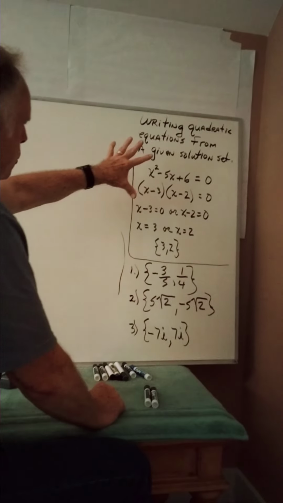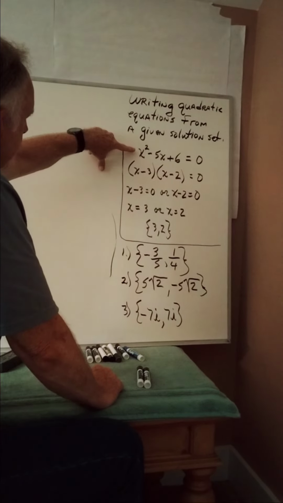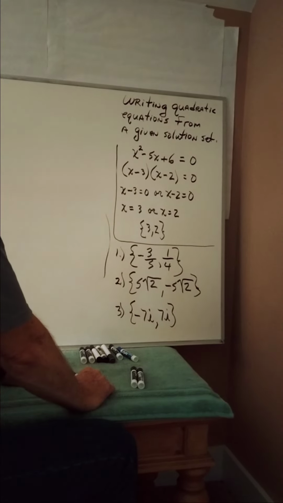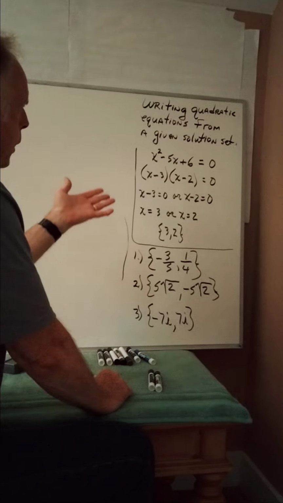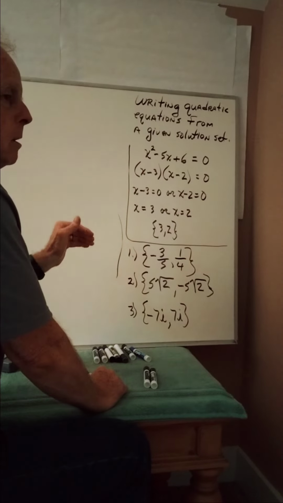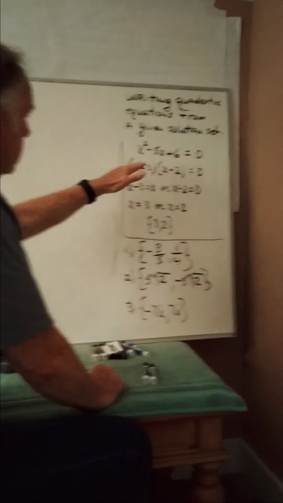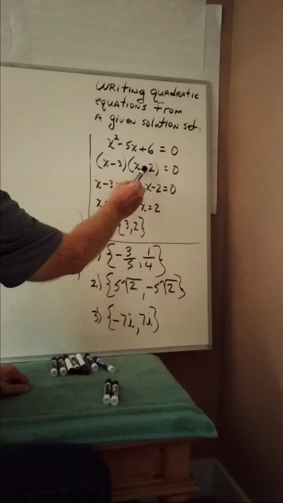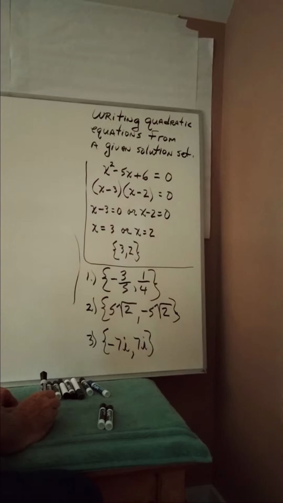So I'm going to take us back to a situation just to give us an idea of what this process is going to call for. Let's say that we begin with this quadratic equation, x squared minus 5x plus 6 is equal to 0. Let's say we're going to solve that. Now that we've shown all of the different ways to solve a quadratic equation, we could use the quadratic formula, we could complete the square, or we could see if the trinomial on the left-hand side is able to be factored. And I've already done the work, it's able to be factored. X squared minus 5x plus 6 has these two binomial factors. You should be able to see very easily that the factoring approach would be the fastest.